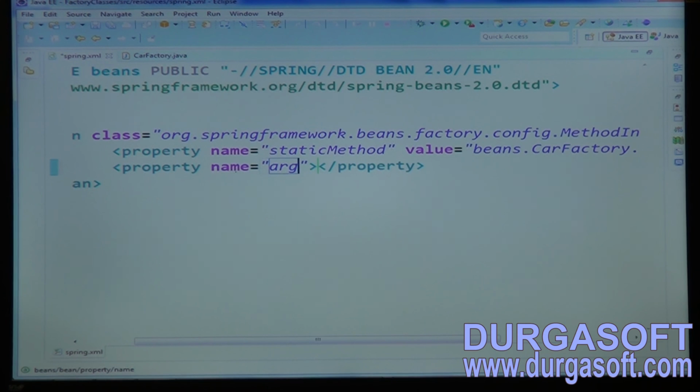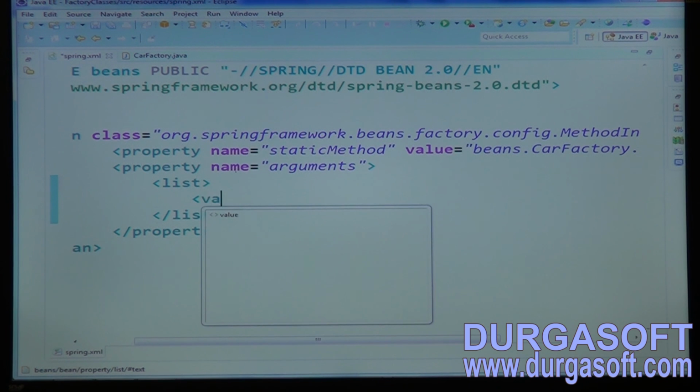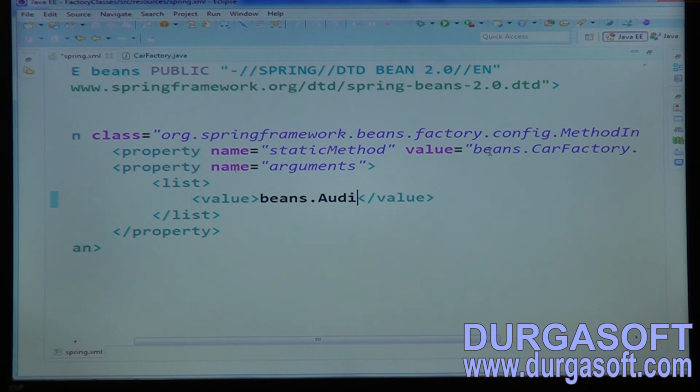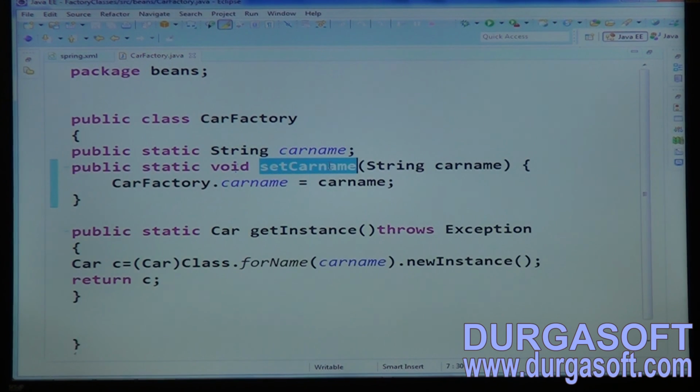The property arguments: how many arguments do we need to pass? A list of arguments, but only one is required, the beans.RD class. Pass your required class name as an argument to the CarFactory class.